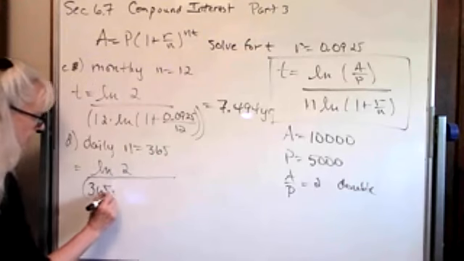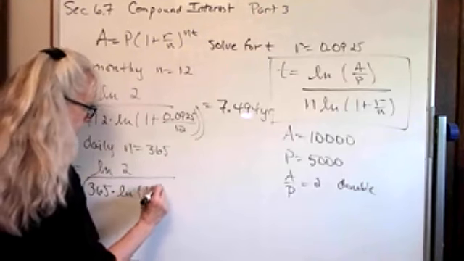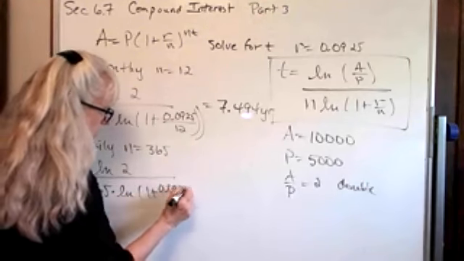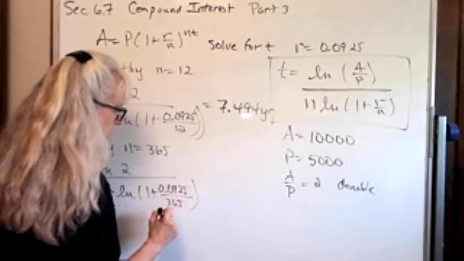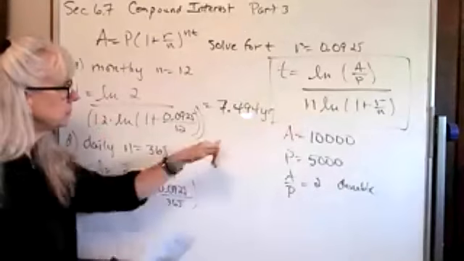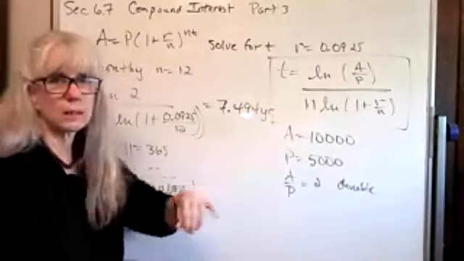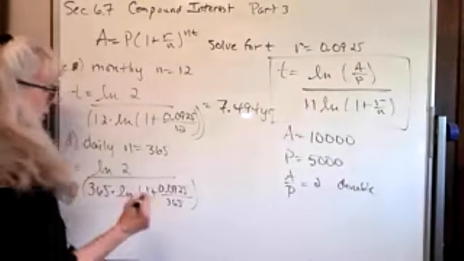365 times the natural log of 1 plus 0.0925 divided by 365. I guess you could also build a table now that I'm thinking about it, right? Where the input value is the daily, the n, so this would be your x basically, and y would be that function at the end. And just build a table. That would work too. That'd be really convenient.